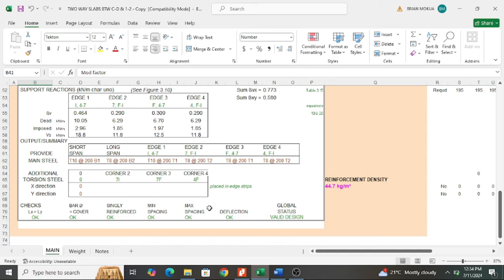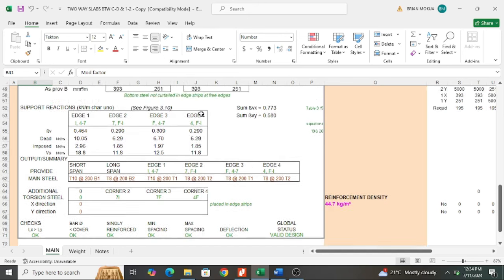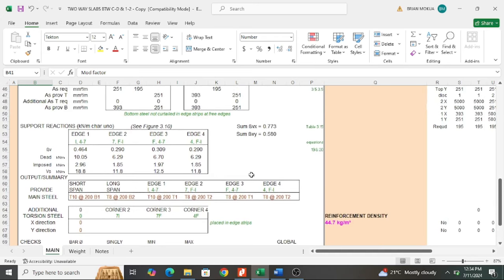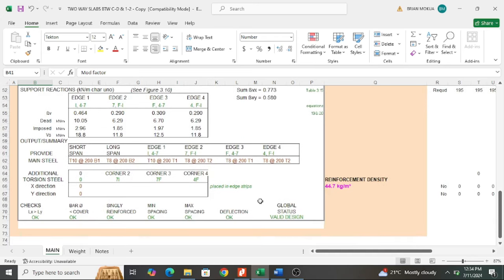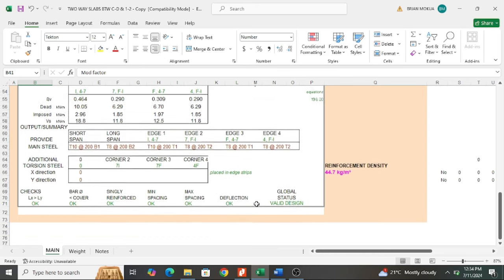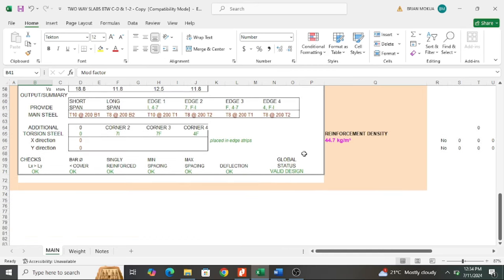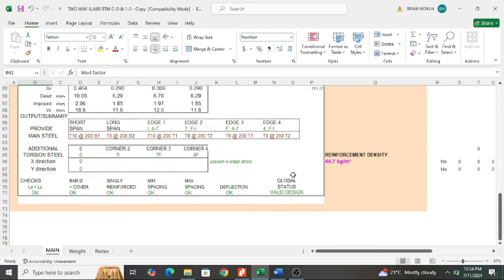And remember, there are checks we carried out for cracking, so that is where minimum and maximum spacing comes in. And for deflection, we have already checked together and we have seen the values are the same as the ones we obtained, so it's okay in deflection. Therefore our design is a valid design.